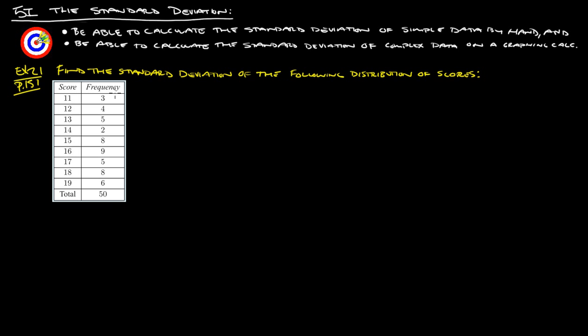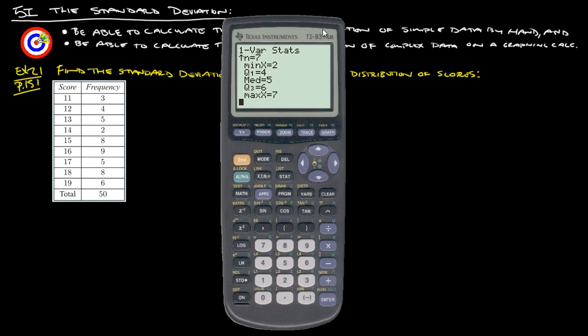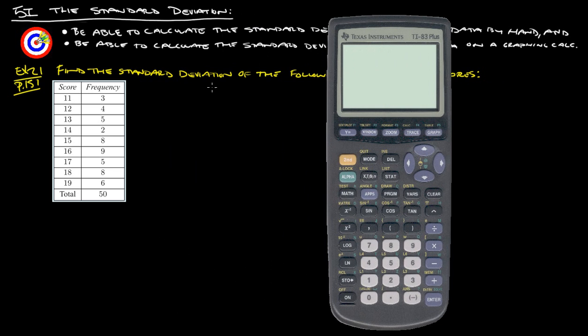Okay, so find the standard deviation of the following distribution of scores. So very similar to what we just did. And again, I'm going to show you how to do all this by calculator. Doing this by hand takes a long time, and it's just not a real great use of time, especially when you have graphing calculators. And again, most of your scientific calculators will do this as well. You're just going to have to figure out how to do that. But I'd highly suggest doing it on the graphing calculators because it's fairly simple once you get the hang of it. Okay, so we're going to do the same thing we did before.